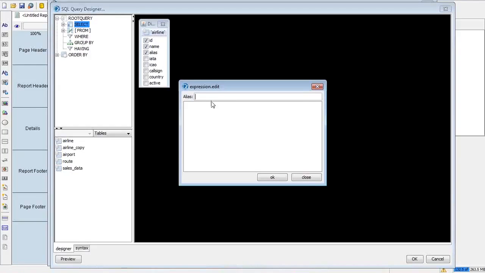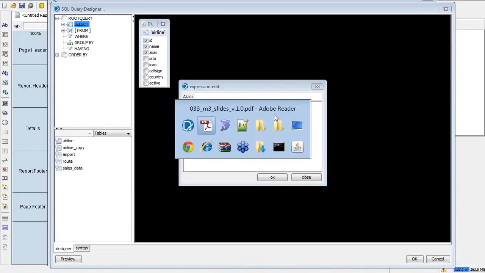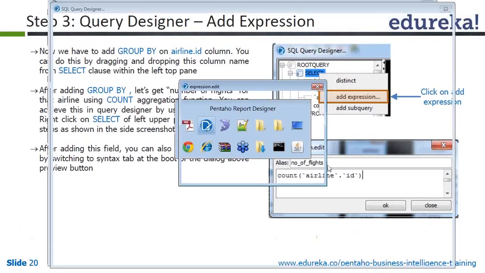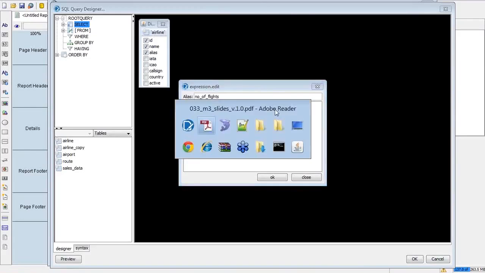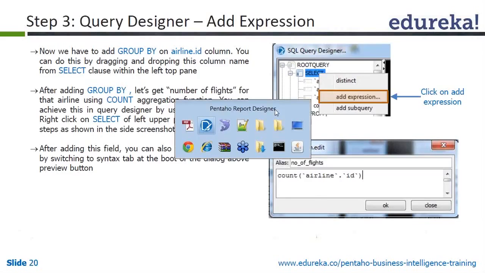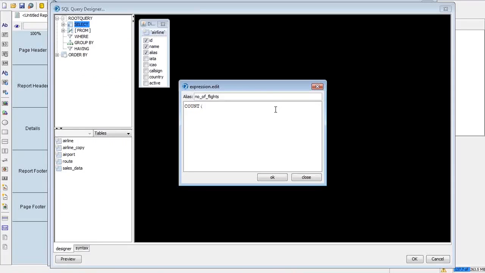which is count expression. So you want to add some alias. What is the alias name added here? Number of flights. So number of flights is the alias name, and here you're going to type that expression, count of airline.id.